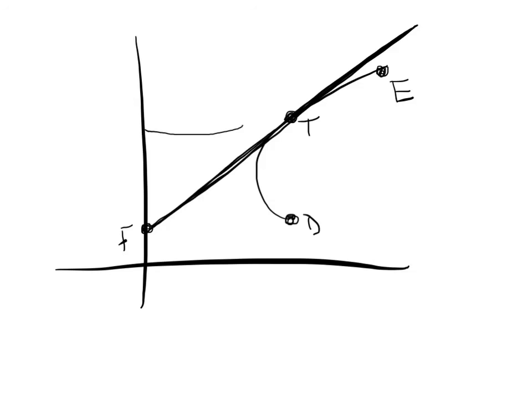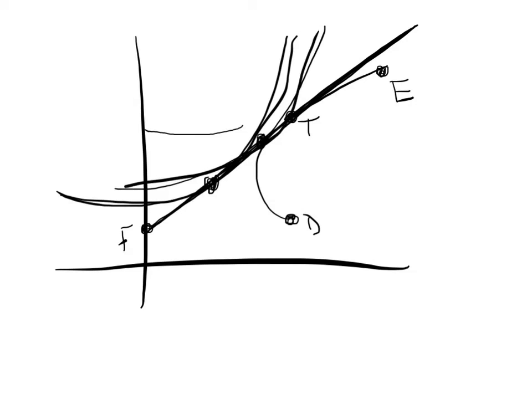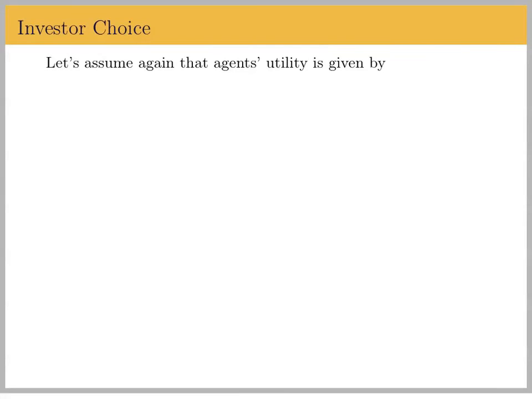And if we specify preferences, that will, actually maybe I don't want to draw my indifference curve like that. That will give us some indifference curves that might give us a tangency right here. Or that indifference curve might give us a tangency here. And then that will dictate which portfolio on the CAL gets chosen. But we have to have a specification of utility which gives us these indifference curves before we can solve that problem.